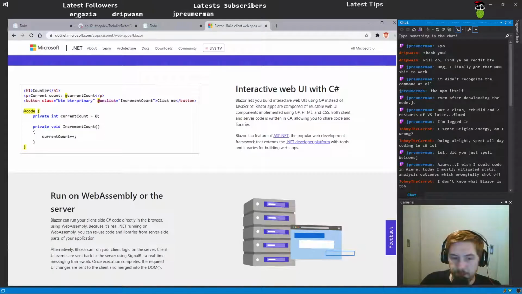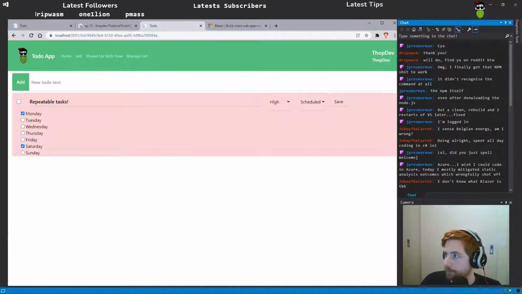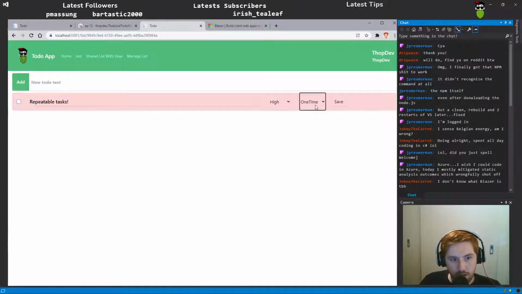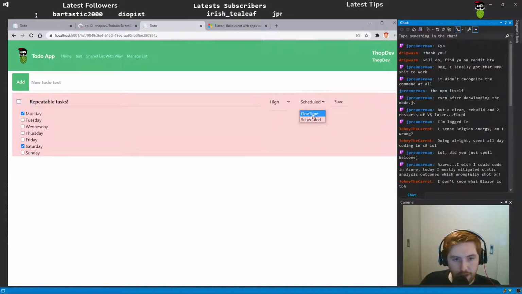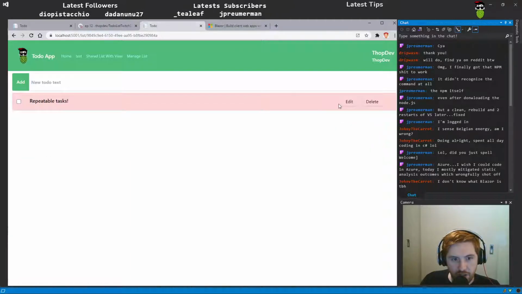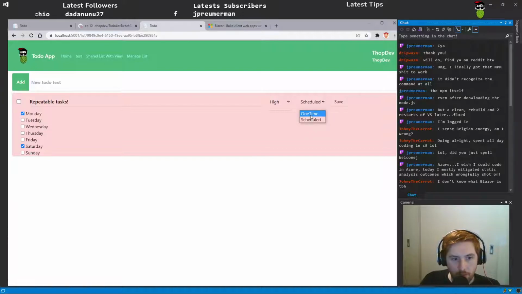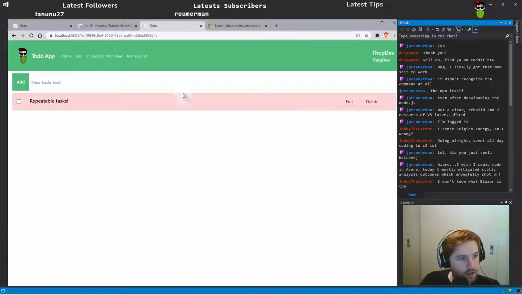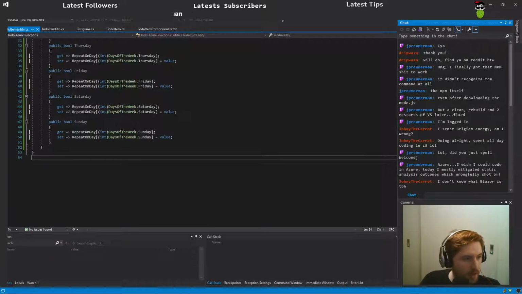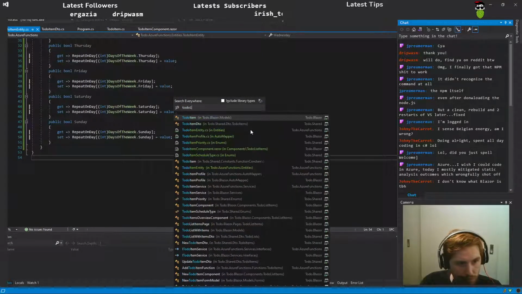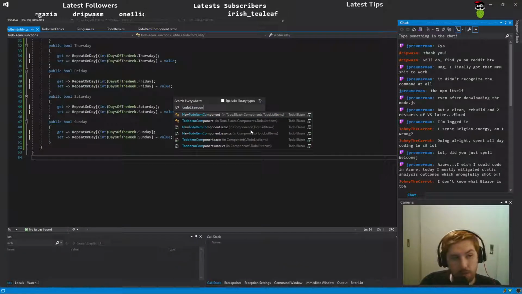C# basically. So for instance, if we go to our to-do app, normally stuff like this would only be possible through JavaScript, or you would have to refresh the entire page. But now we do everything in C#, and we can write the to-do item component.